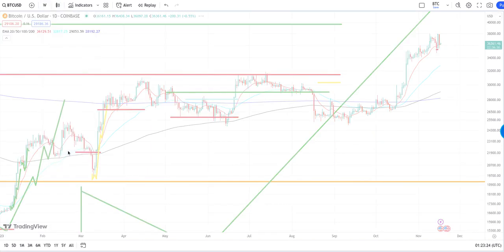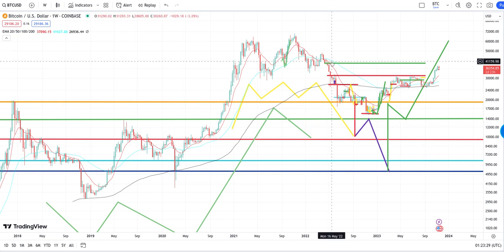Y'all can watch some previous content for all this setup. I've been telling y'all the specific points we have to hit before they reverse the markets. This candlestick is going to come all the way up to the right shoulder of the head and shoulders formation — where we dropped back in March 2022. That's right at $46,500, where we're going to reverse. So we're going to come back down and test $40,000 for support. But after we drop below $40,000 it's over — the markets will crash and y'all better jump ship. Though if we do bounce back up we could actually break through all this.